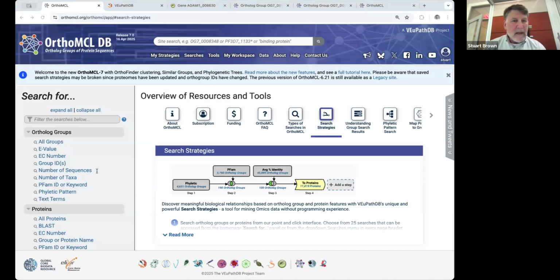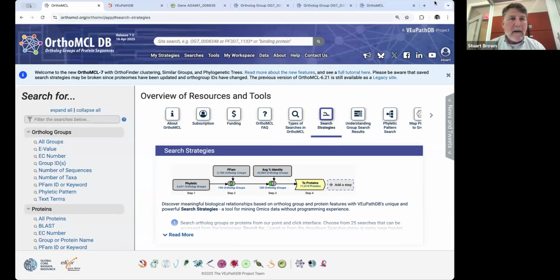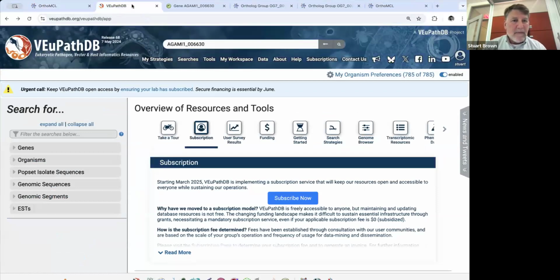And actually, the first thing I want to do, similar to what Omar was doing, is show you how to get to OrthoMCL from VEuPathDB. So this is the, oops, well, that was a bummer. Hopefully I'm still sharing.